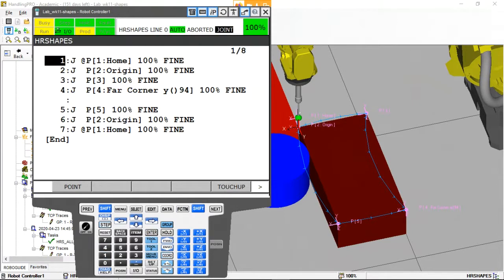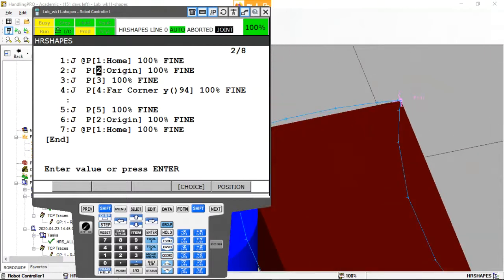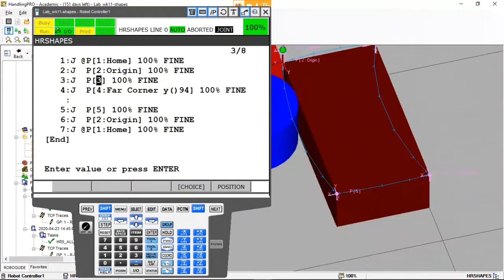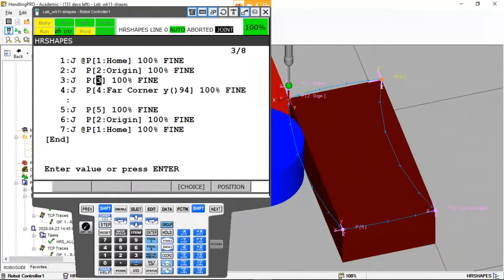Now this program right here uses the joint, right? You see here is my joint type of motion, but it's doing a fine termination. All right, so it's going to go to point 1 to point 2, and these points are showing up over here. I don't know how well you can see that. So like, this is point 3. So the points are the corner of the box. So what this is going to do is it's going to go to each corner of the box and stop, and then move to the next point. So it's not going to stay at each corner, but it's actually going to stop. So if I run this through here, you'll see this move.